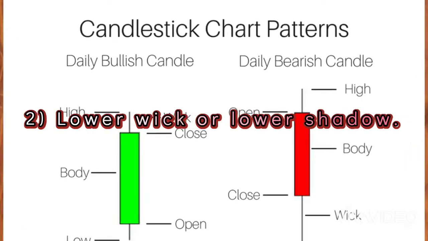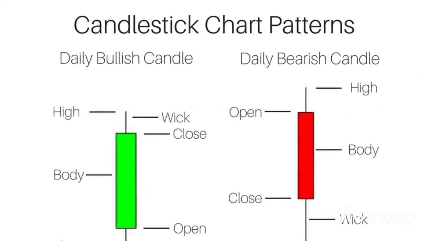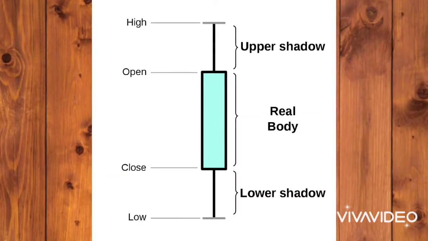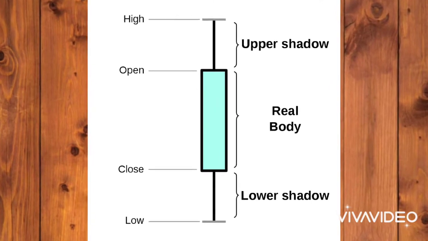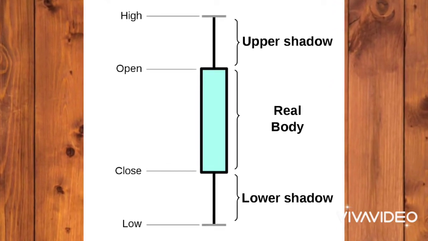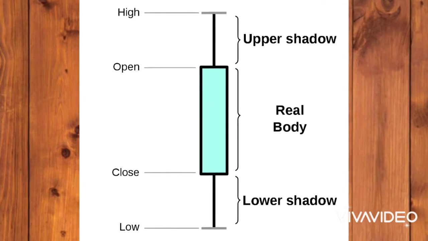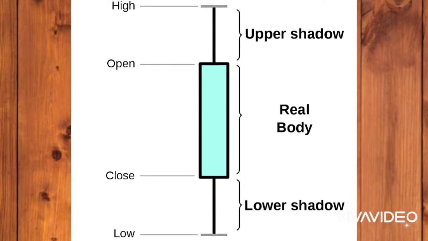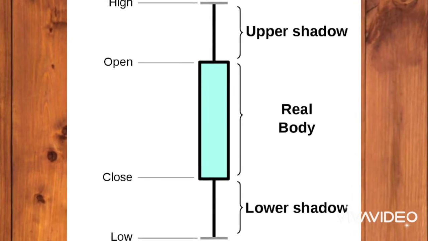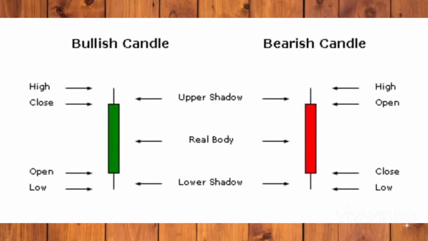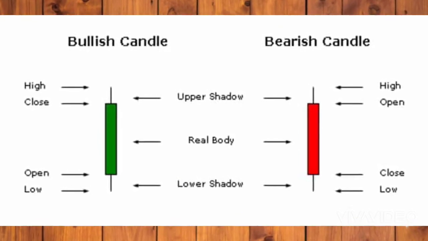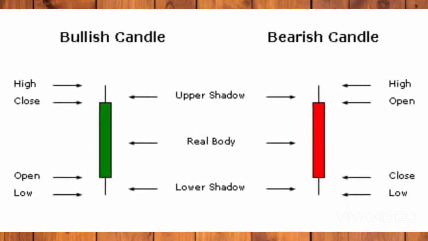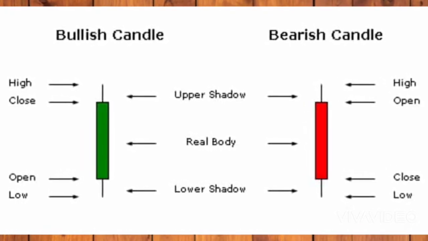2. Lower wick. This shows the buying pressure. That is, the market that was brought down by the sellers was brought back up by the buyers, so a lower wick was created. What can be gained from this? Now the buyers are also considered powerful. Then if the upper wick means that the sellers are powerful and the lower wick means that the buyers are powerful, if there are both wicks in the same candle, who is powerful? Body is important for this.